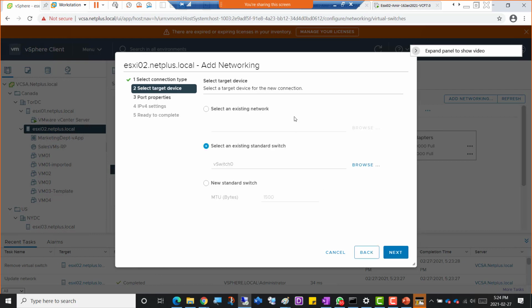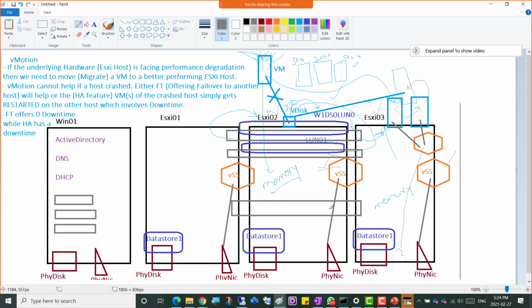And then it says you want to use the existing vSwitch or you want to create a new one. I actually did not mention this before, but we're going to go for vendor best practices.